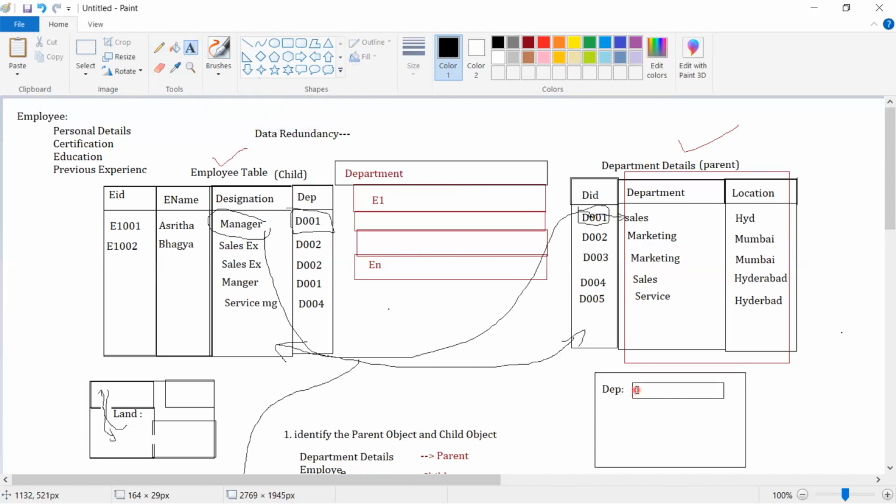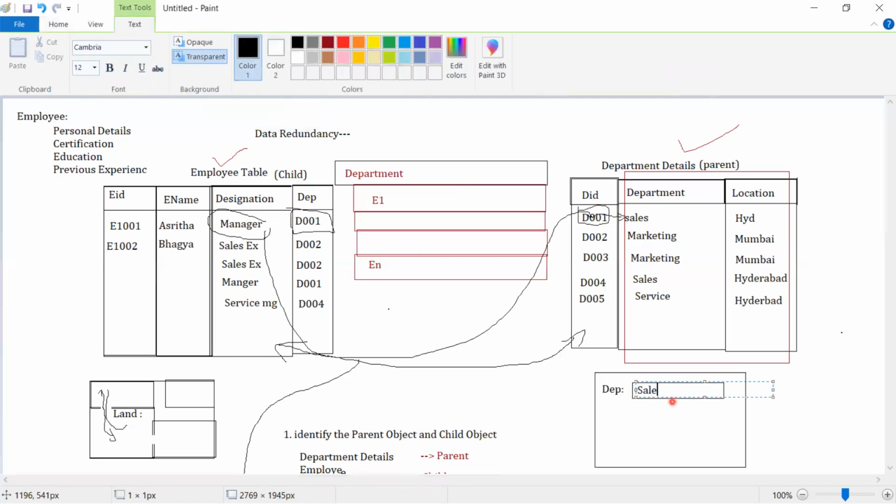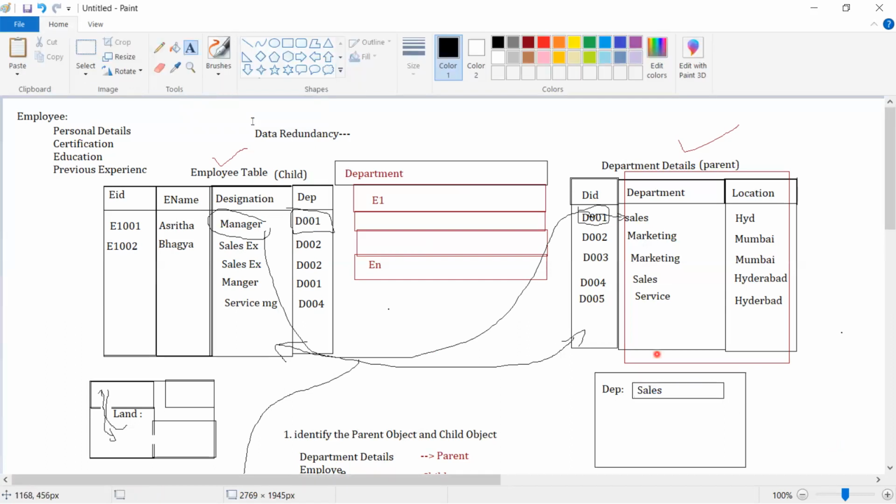So you will see here Sales, but at the backend it always stores the ID. In the data table it stores an ID, but in the user interface it displays the name of the object, whatever the department name or auto number is, you will see that name.